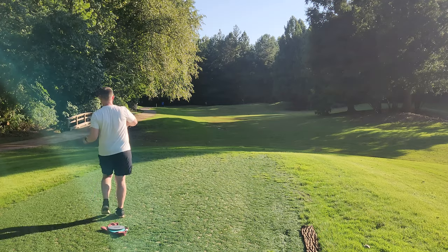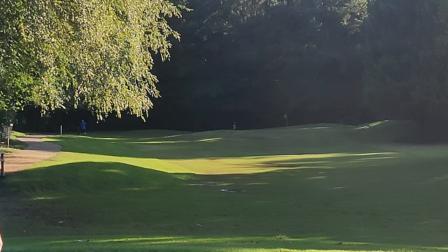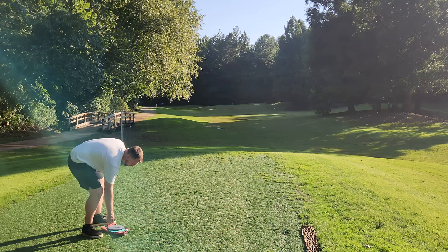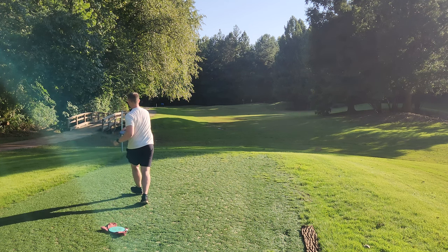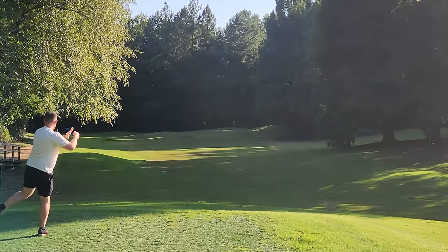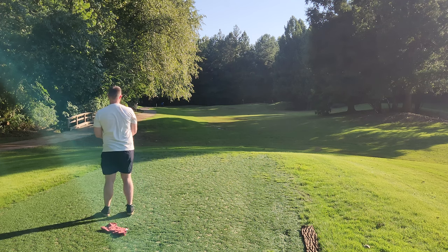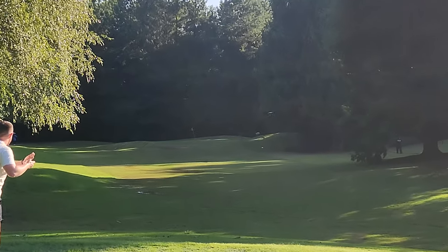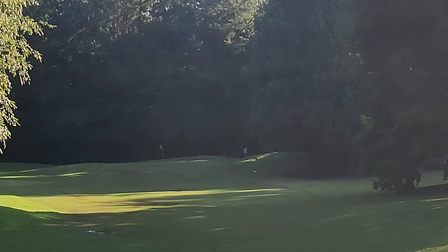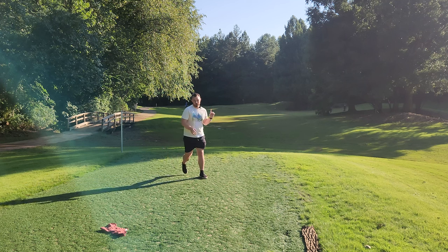We're going to go nice and flat here. The shock is getting a nice tiny bit of hyzer flip at an 8-speed, hoping that gets the straightest flight of the bunch. Now we've got the trail up in the air, nice and flat — hyzer flipping, getting a nice little fade at the end, kind of yanked it over to the right a little bit. Now we've got the 151 photon — again, getting a touch of hyzer flip with a nice and consistent fade at the end. We're going to go grab them and come back the other way. That photon just went impressively far.